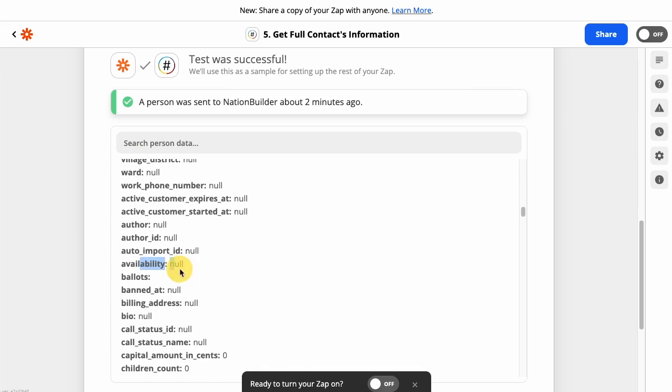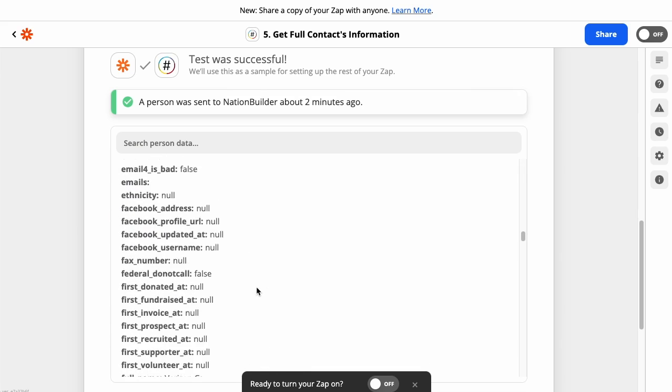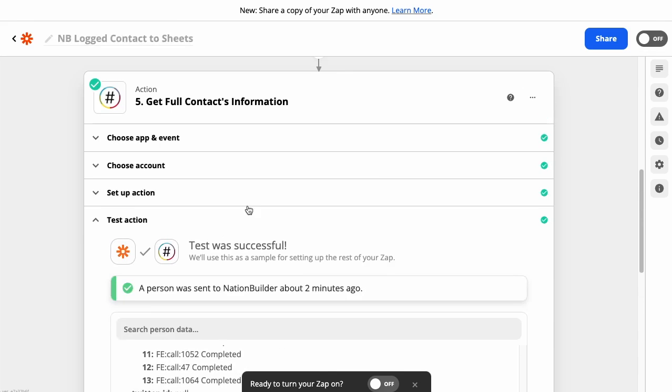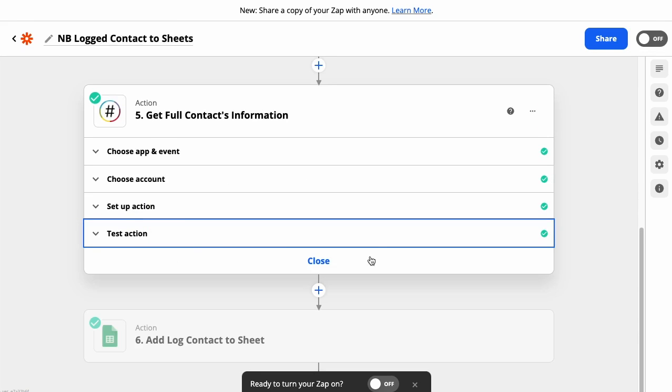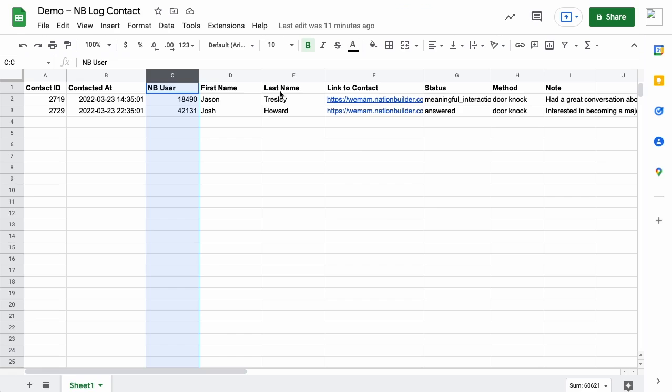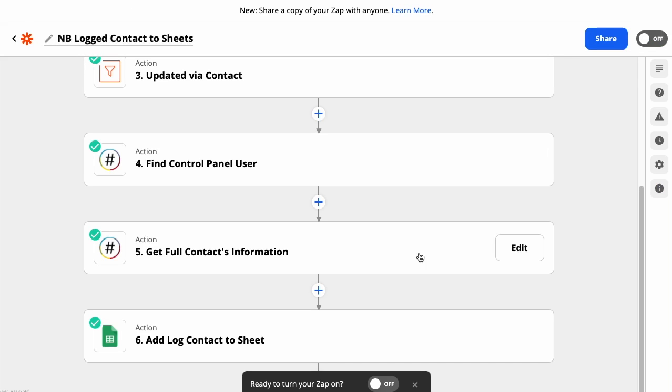But there's a lot of other things like availability, donations, whatever you might need in your spreadsheet. That's what this step is for. So again, it's not strictly needed for the basic information like first name, last name, and link to the contact. But it is needed if you want to add other stuff.